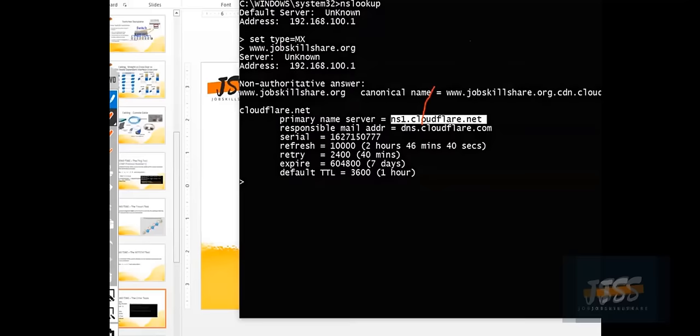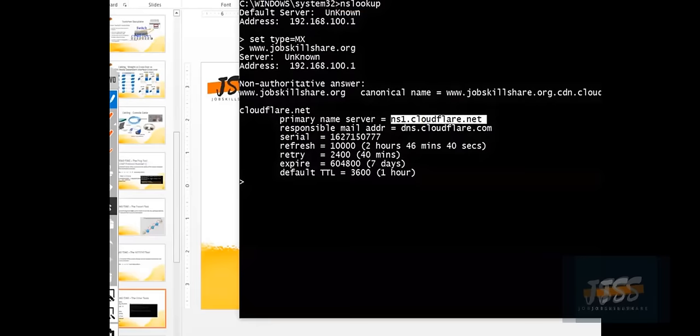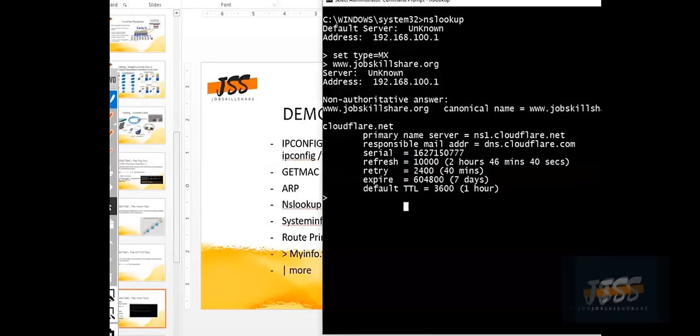So don't worry if you are not getting this at this time, because my intention is just to make sure you have this command in your tool belt. We're going to discuss this in a lot more detail in subsequent videos. If you want to exit, just type exit and you will be in the command prompt again.